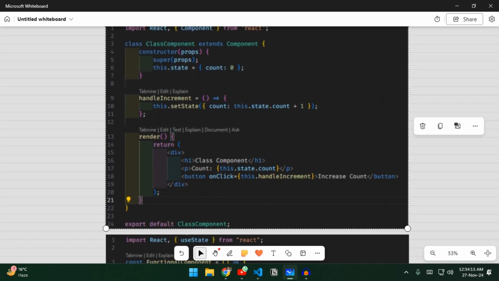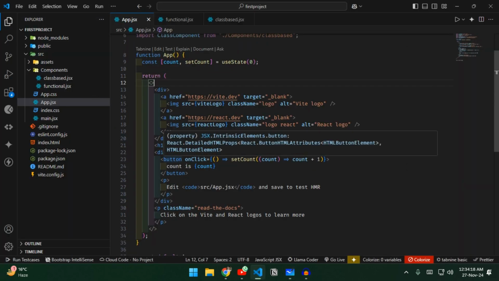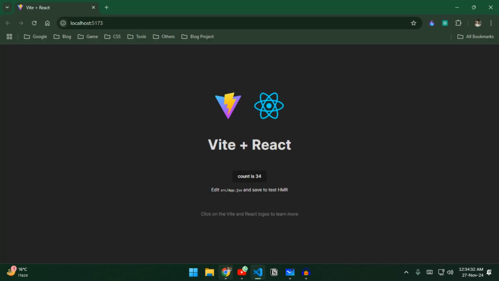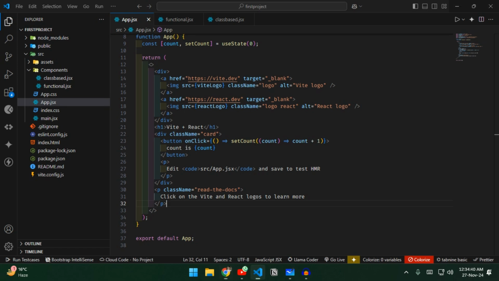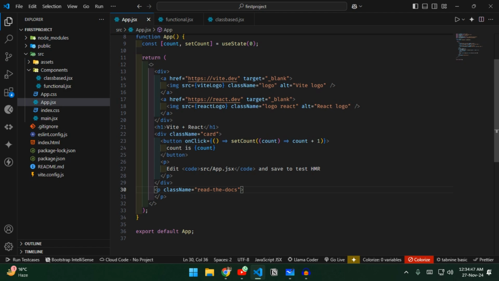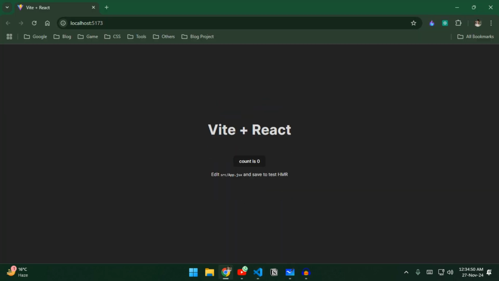To show this, in the last video we created and set up our application. This is the boilerplate. In the source directory I opened app.jsx. This is the basic code. I have run the development environment, and this is what our home page looks like. If I make some changes here, they will be reflected there. As you can see, if I remove these logos, everything is working properly.